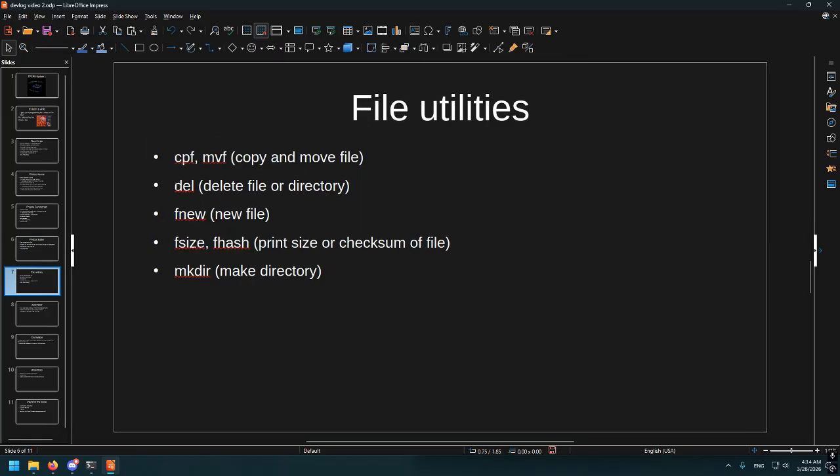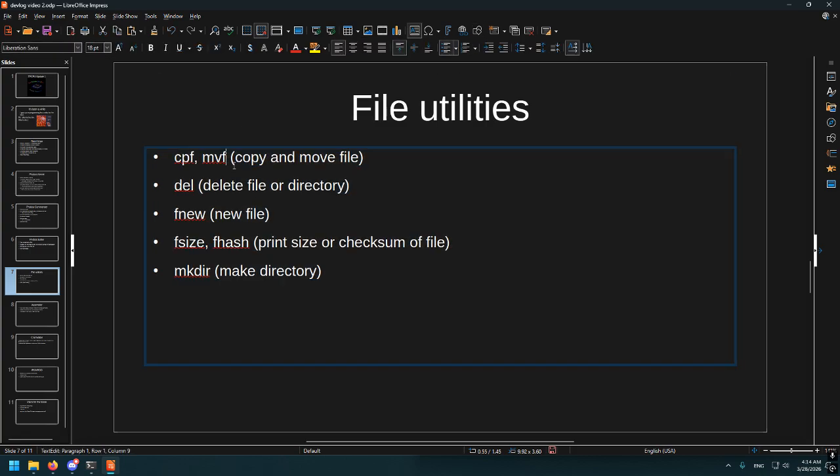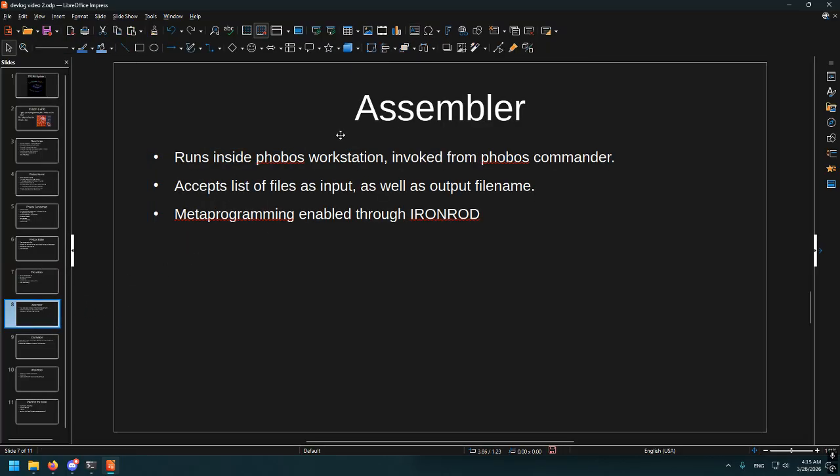I also have file utilities. I showed a little bit about that, but I have basically things that I can copy and move files with. I can't move a directory, that's not a thing, but I can delete the old directory and make a new one. There's no recursive functions currently. That's a to-do, to make recursive copy and delete. I want to do it, I just haven't done it yet. I have the assembler. I think I showed that, right?